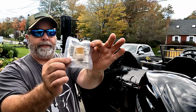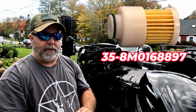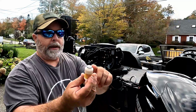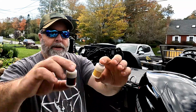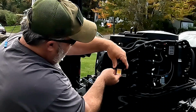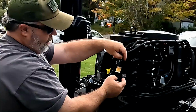So here's your new fuel filter, and that's going to go inside. I put the part number on the screen for you. And that should hold true for the 40, 50, and 60 horse 4-stroke EFI motors. And I believe 2001 or newer will be the same part. And here you'll see that it has that new O-ring, so you don't need to reuse the one on the old filter. So you can see the difference between the old filter and the new filter. And this is simply a matter of popping that in there and getting it seated in the receptacle that's inside there.